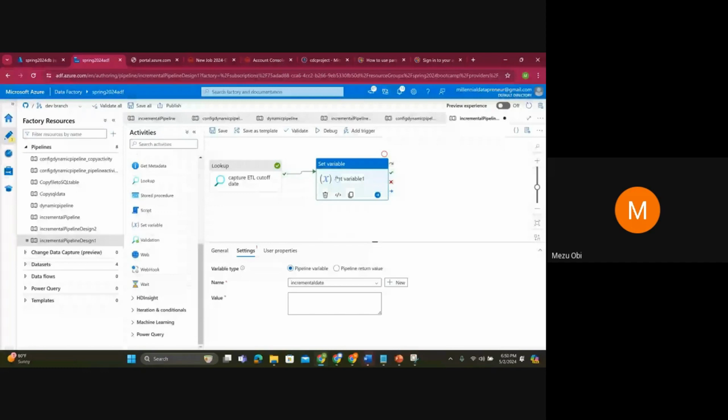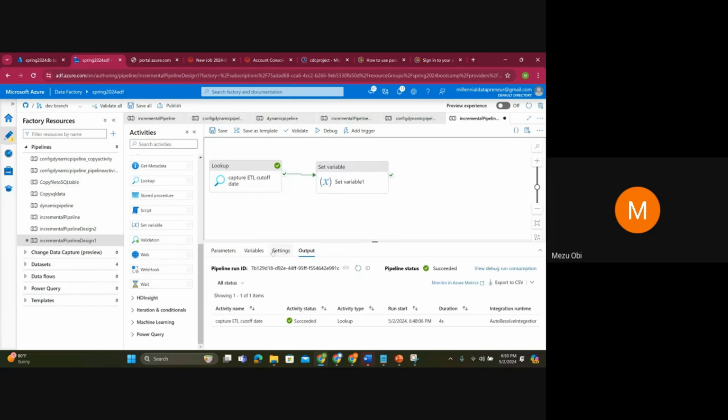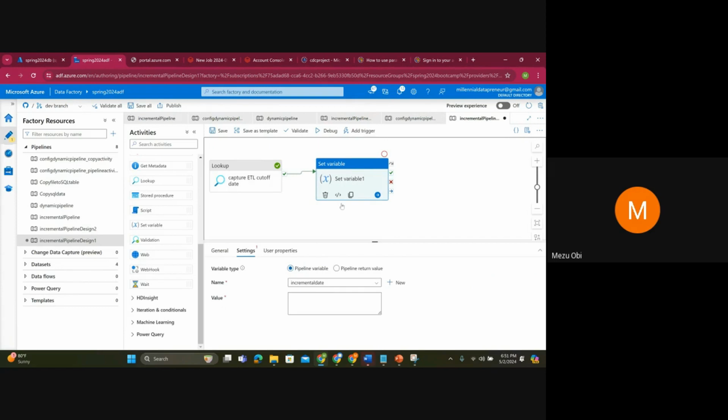And then here's the thing: the value of this variable should come from the output of the lookup activity. So how do I do that? How do I pass that into this set variable activity? I have to click this add dynamic content.